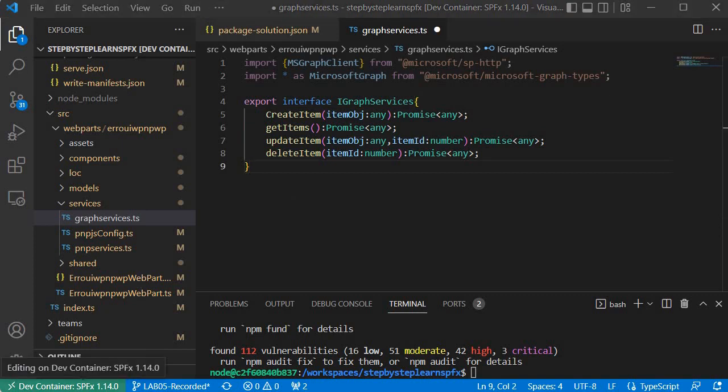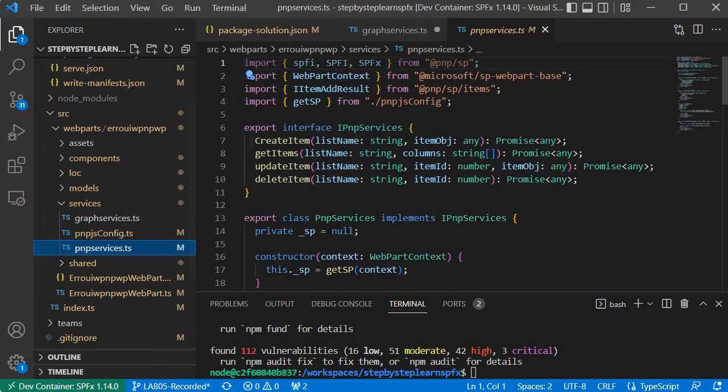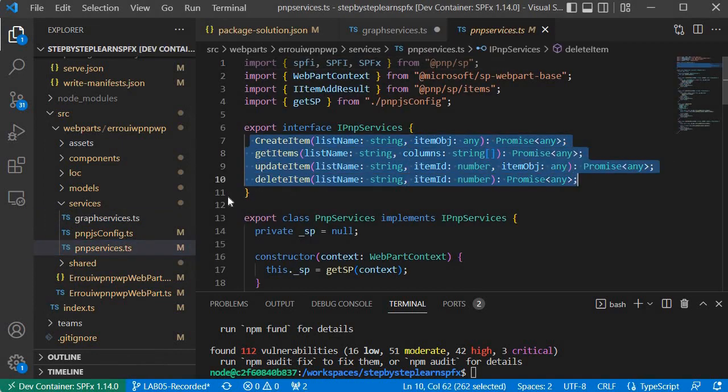So let's do it. But prior to doing this, I wanted to show you one thing. If you see our pnpservices.ts, I have kept the name the same because it will help us integrate our service layer and the earlier implementation of the UI layer very smoothly. Or say we have to change our UI layer very minimally, without changing much within the UI layer, so that it will reduce the testing time. Because in this exercise I want to show how you can remove the earlier implementation of the service layer and instead introduce the graph layer into the existing solution.